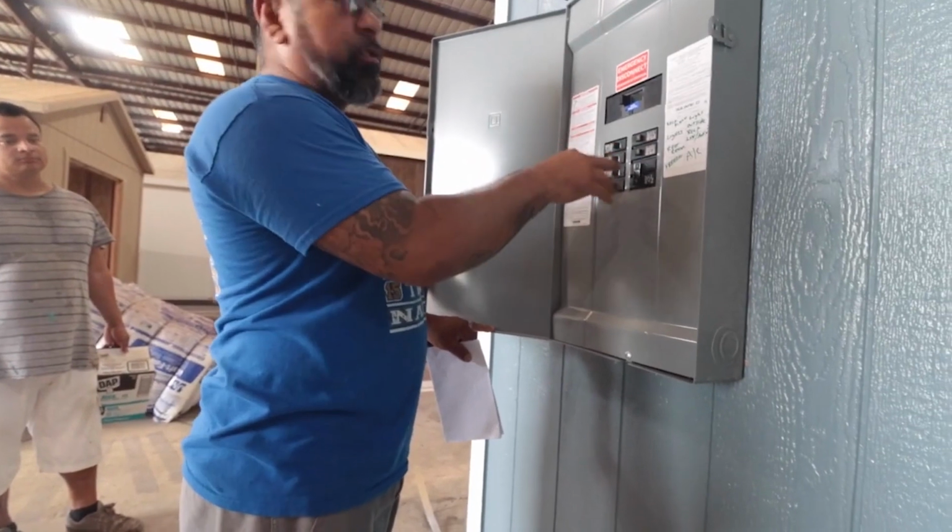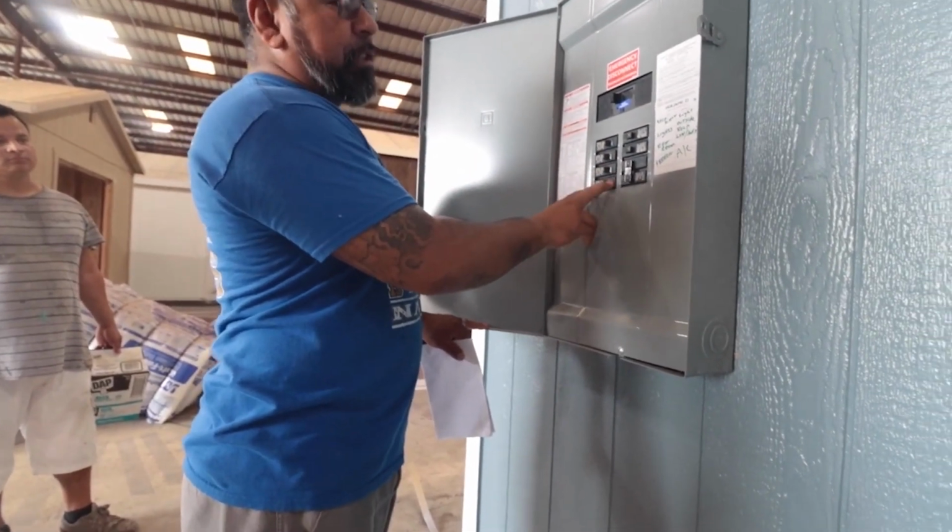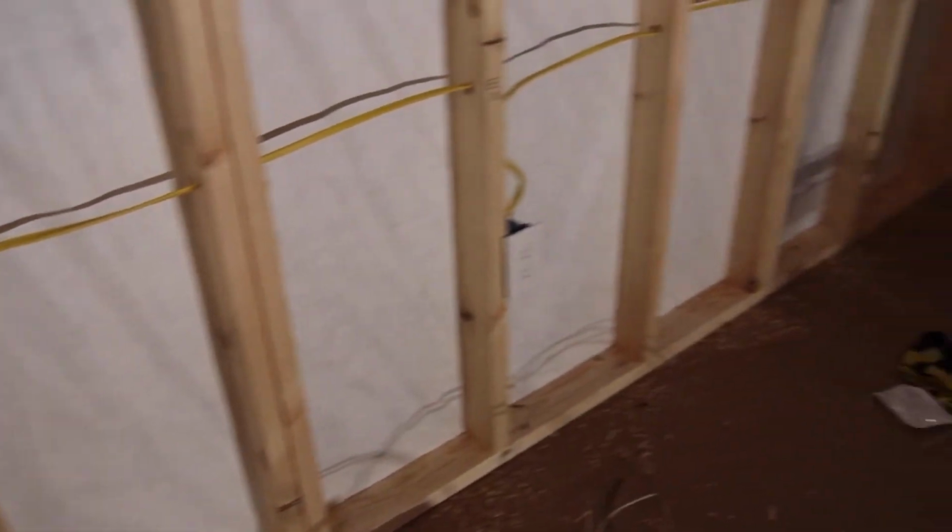Okay, so I'm gonna be perfectly honest. You can build the entire electrical package in the 3D shed builder from United Portable Buildings. The only weird thing about that is it's going to take a long time, and with Kelly having a baby, I didn't have time to rebuild all of the electrical package that we currently have in this studio. So I basically just went to what it cost back in 2020 before COVID, and I just upped the price a little bit. So that may or may not be accurate.